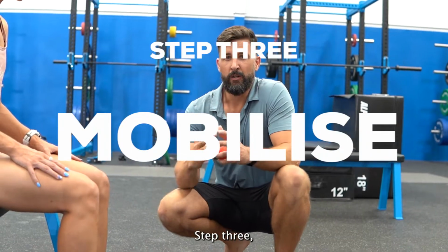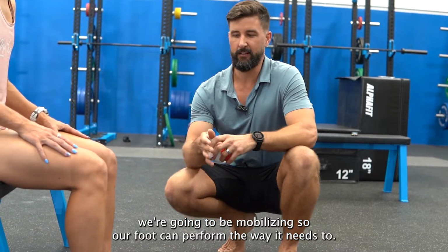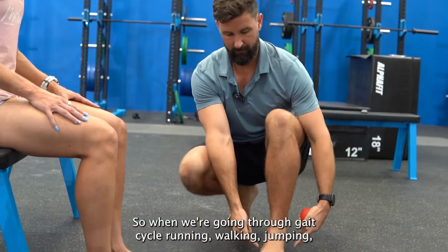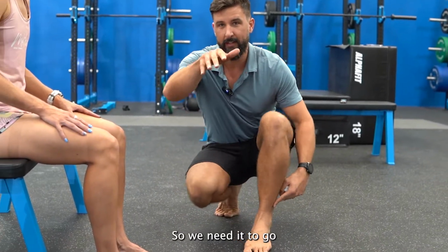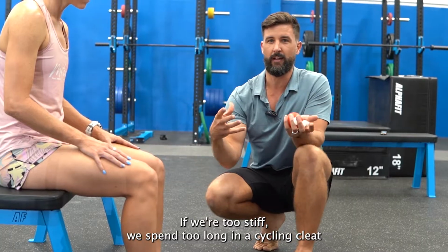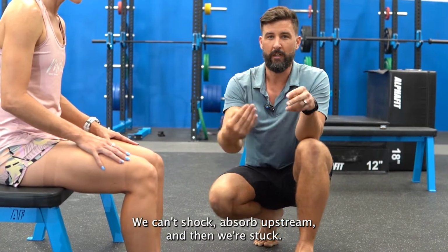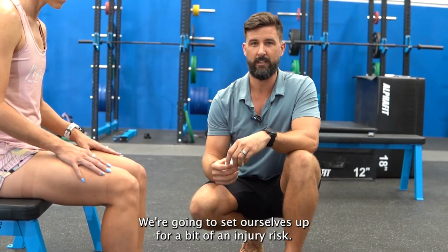Step three, we're going to be mobilizing so our foot can perform the way it needs to. So when we're going through gait cycle, running, walking, jumping, we need our foot to pronate and supinate. So we need it to go through these motions and cycles so we can fully complete our gait. If we're too stiff, we spend too long in a cycling cleat or a boot, and then it doesn't function the way we want to, we can't shock absorb upstream, and then we're going to set ourselves up for a bit of an injury risk.